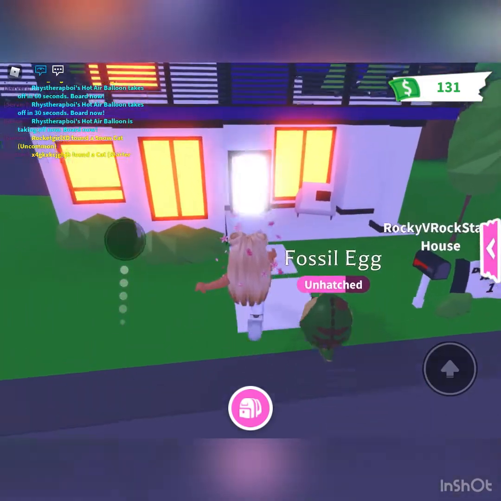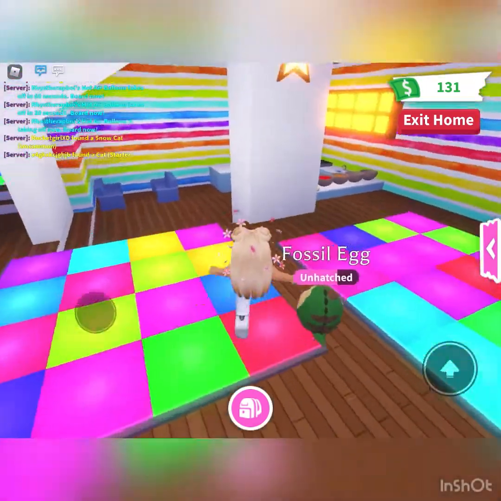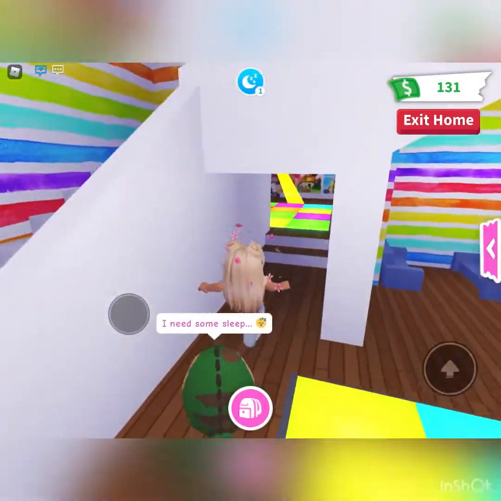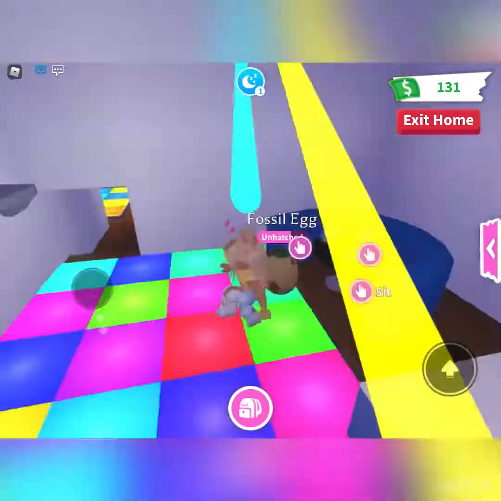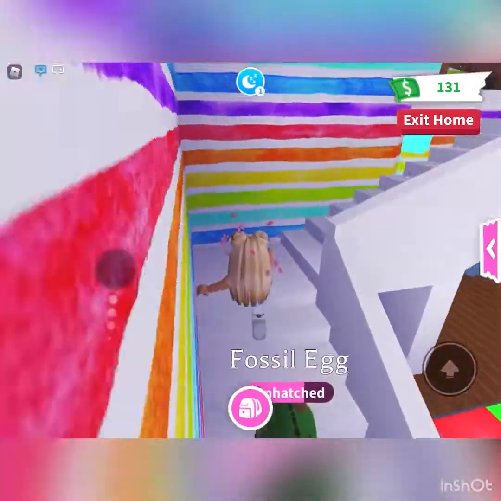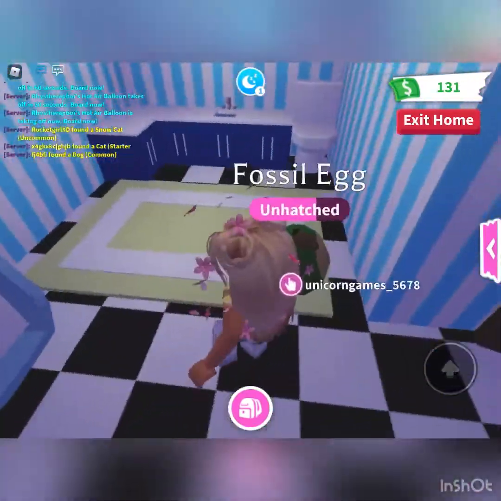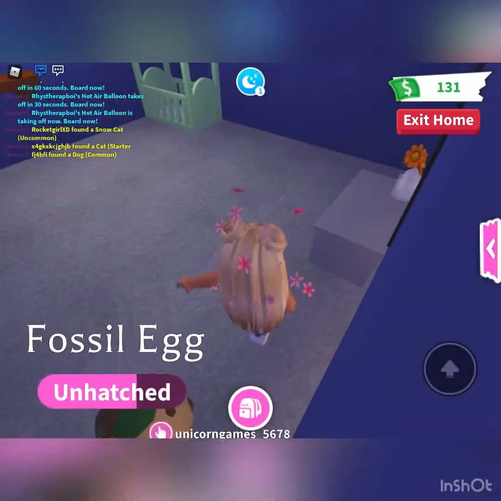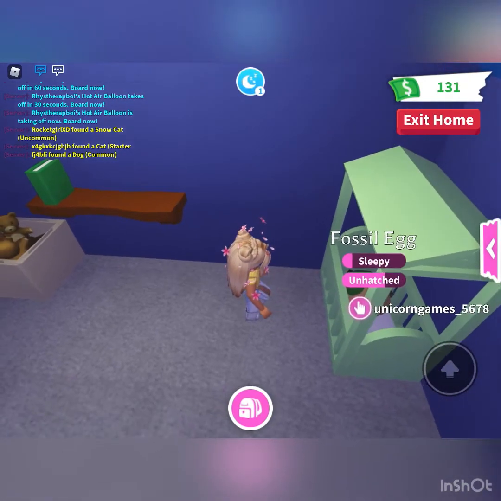So I'm just gonna go into this random house. Okay, I'm in this random house. Now my egg wants some sleep. Let me give it somewhere to sleep, where the beds are. I don't know this house, so I don't know where the beds are. Maybe they're up the stairs. Nope, this is the bathroom. Oh, there's a bed. Okay. I'm just gonna let my egg sleep.